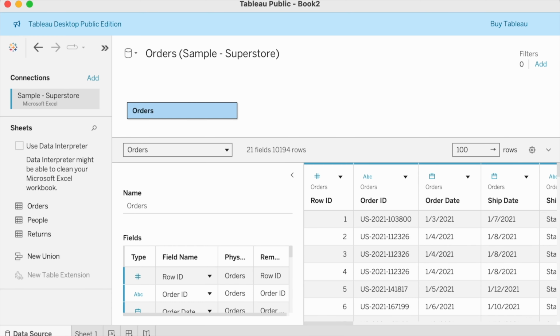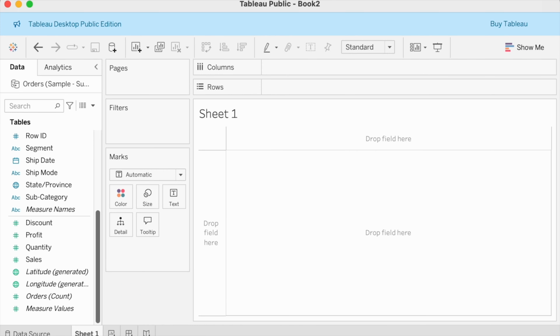Okay, now we're back on Tableau Public. Now that we have connected to a data set, we will be creating our first worksheet. You can do this by simply clicking on Sheet 1, which is the default name that Tableau gave for the first sheet. So what you see here is a worksheet. On the left side, you see the tables. And this table shows the variables that are in your data set.